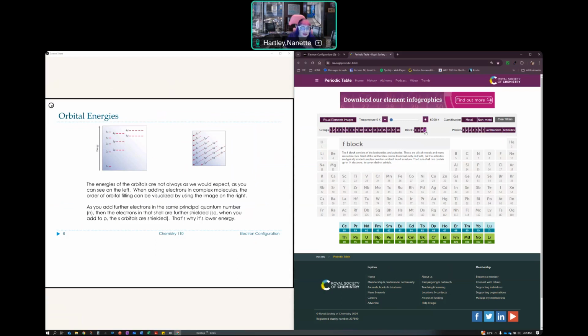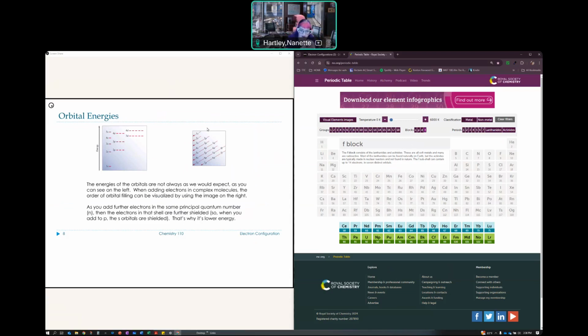Now, I got shown this diagram, and then I got shown this thing right here, which is the order in which they fill. And they said, draw these and write these out in this order, and then draw these arrows, and that's the order they fill in, and just memorize this and be done. And I can't do that. I mean, I could. I can physically do it, but it makes no sense to me. I needed to make sense of it.